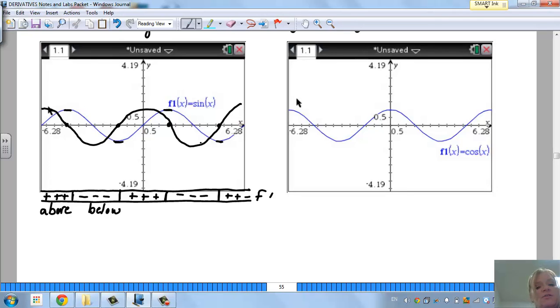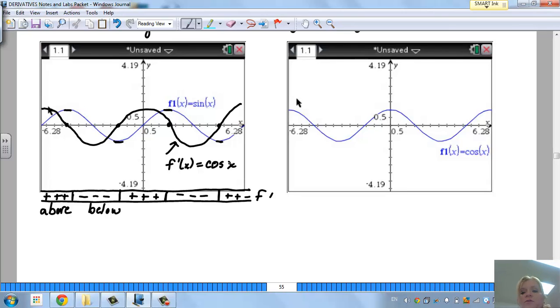All right? And if we look at this new black line that I've done, if I was thinking of a trig function, and we'll just look from here 0 to 2 pi, it looks like the cosine curve. And that is what the derivative of sine is. So right here, f prime of x is going to be the cosine of x. So the derivative of sine is cosine.